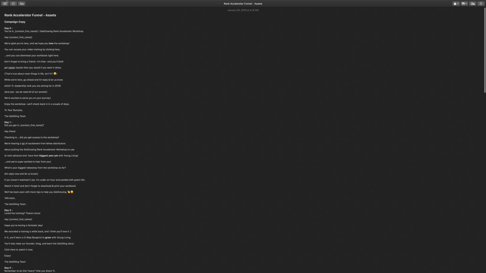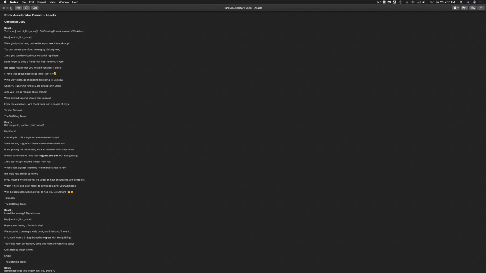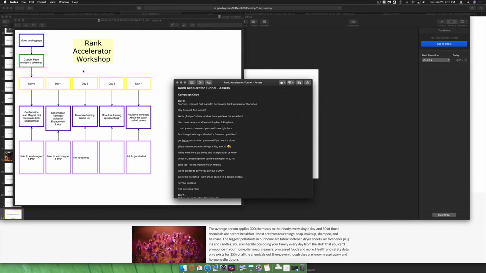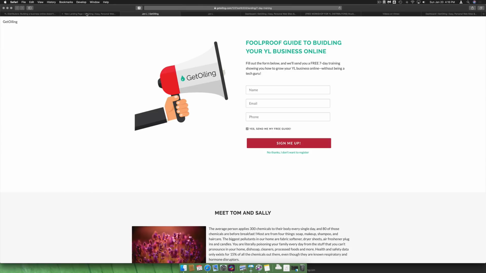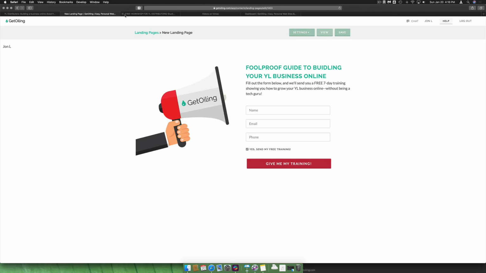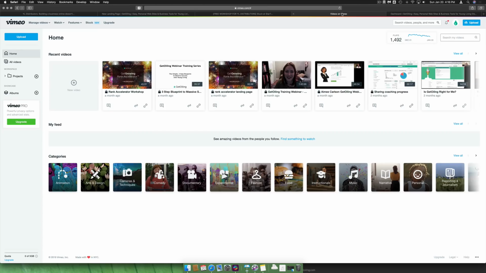All right, so I am going to keep this one handy because we are going to be referencing it to build our various assets here. And I want to show you really quick, actually, how you gather all of your links together. And we'll clear this out of the way because we're not using that anymore.